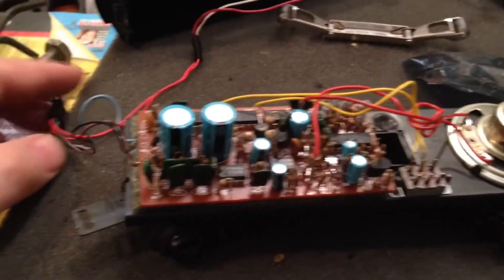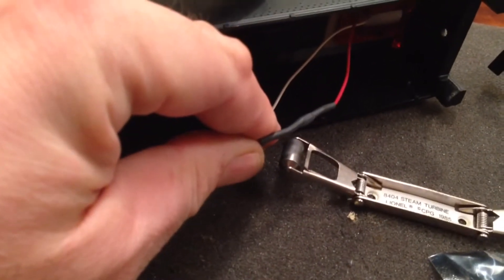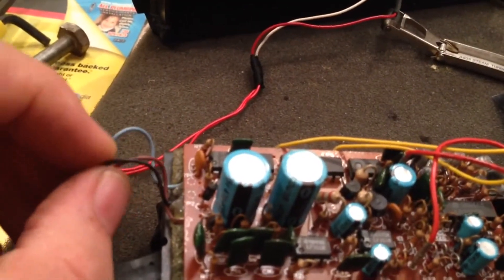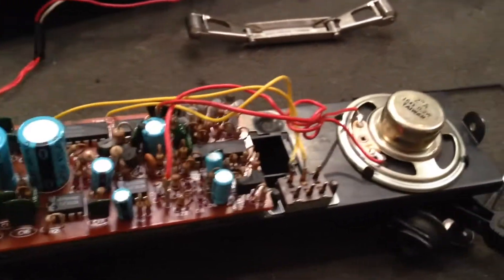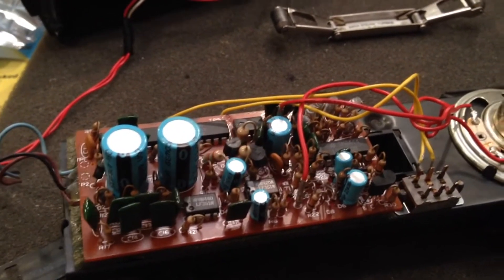This is the inside of the tender. We have five wires going to the engine. Two of the wires go up to the backup light, and I believe there is probably a diode in this shrink wrap here. I plan to use the board to turn the light on, so one of these wires will only be needed because I can use the black wire for the supply for the light. The second wire I'll end up using as the antenna wire. I don't plan on making any changes to the sound system in this engine. It's a terrible sounding engine but it's kind of fun and I want to keep it. I just want to get it to TMCC.